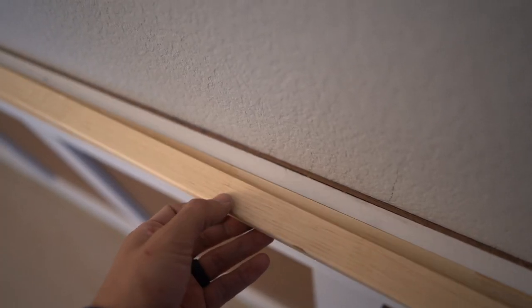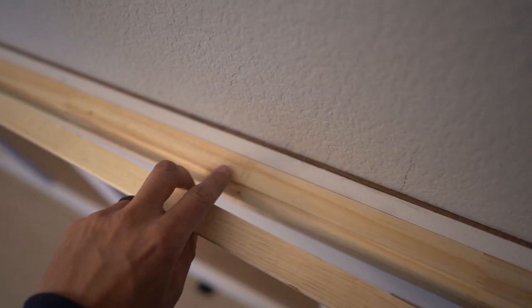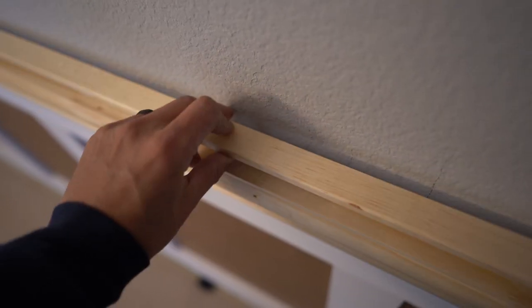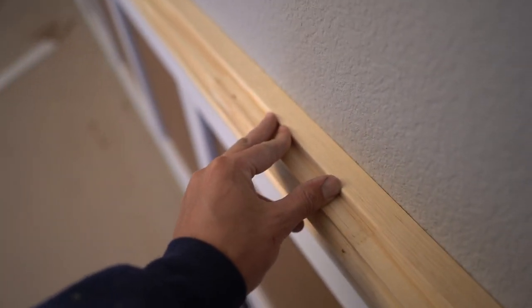Now, the way I do it with my cap, I put this flat side against the wall and the round over out. And the good thing about this doorstop, using it as a cap, it looks like it's part of the chair rail that I'm using, and it's gonna hide both of these seams. So when I put this on, you can see it hides all that, and it kind of acts like a scribe molding because I can push it to the wall.